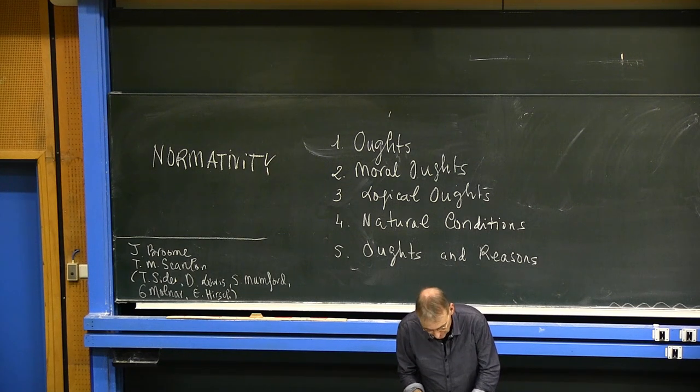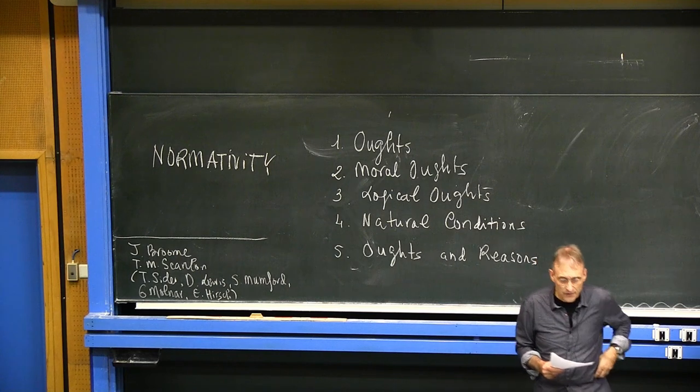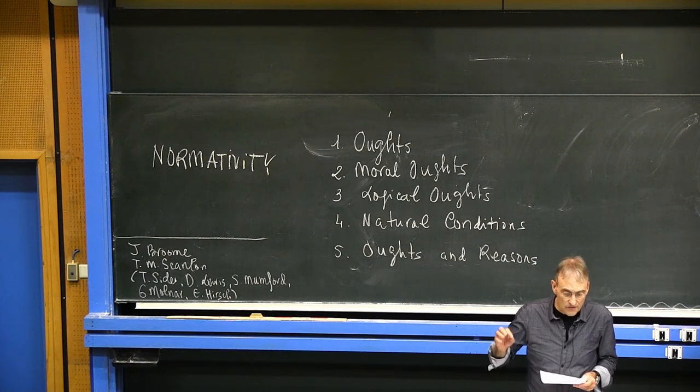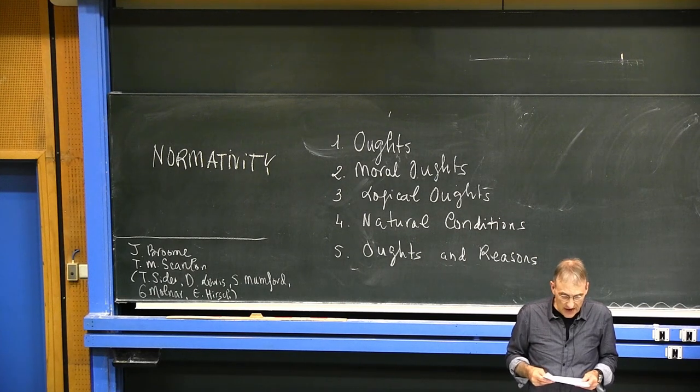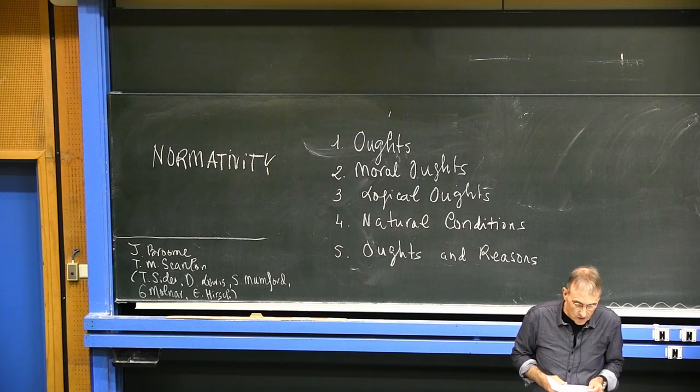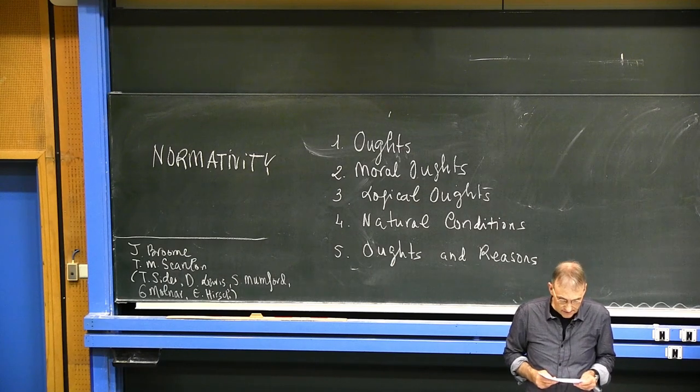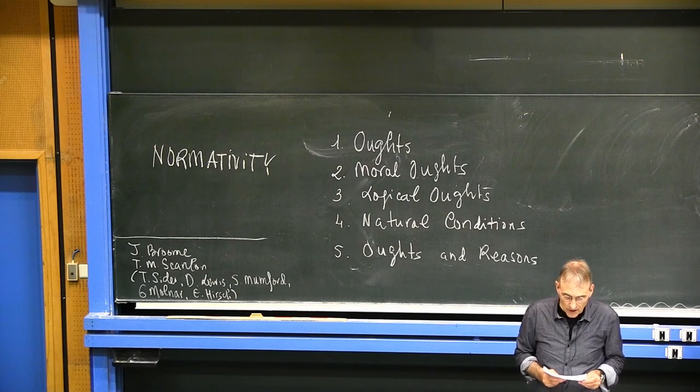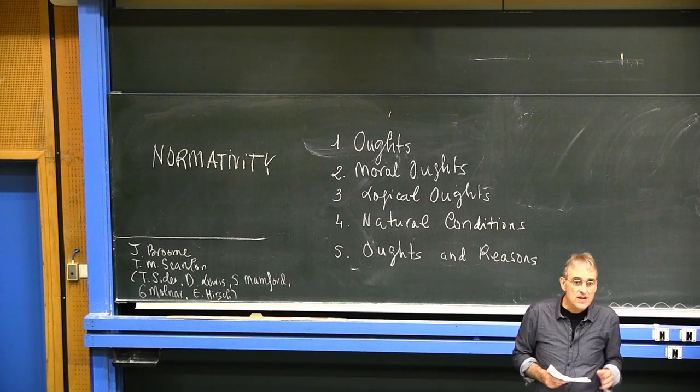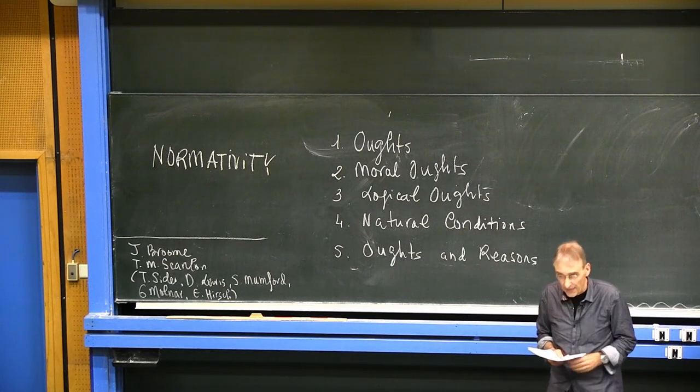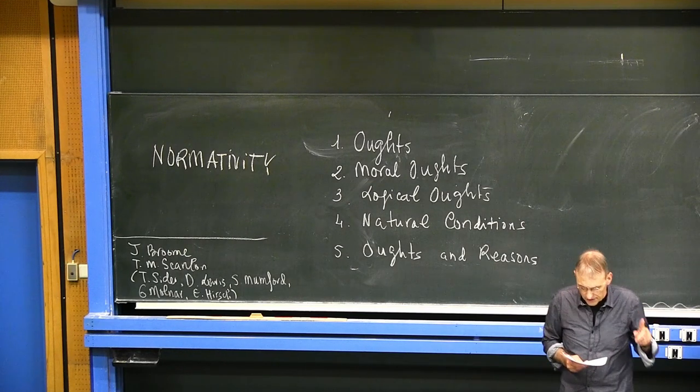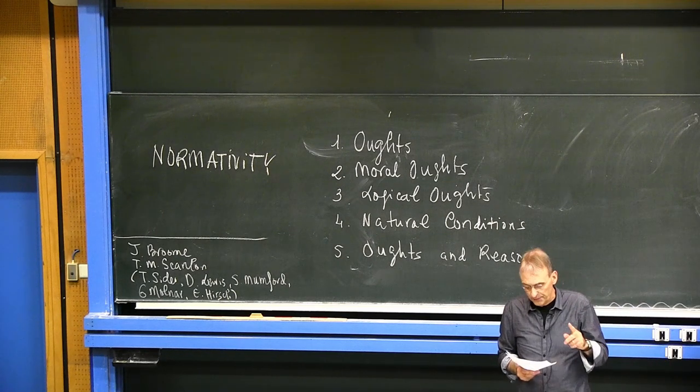Oughts and reasons. It is evident that there are descriptions and prescriptions only because existing human beings do exist and describe what there is and what happens. And because those same human beings describing and explaining reality are confronted with constraints and conditions for their own thinking and acting. Such constraints and conditions are natural oughts that deliver reasons for believing something or for doing something. Being interested in not multiplying entities without necessity, that would be the program of the nominalists, it would be more appropriate to speak of those constraints and conditions as our reasons to believe something or to do something.